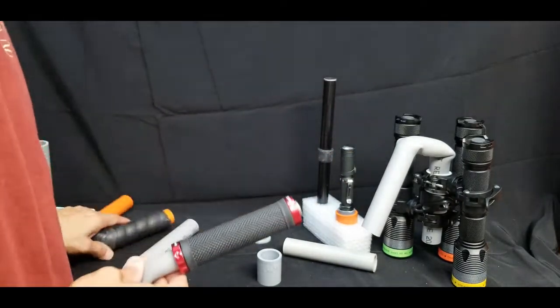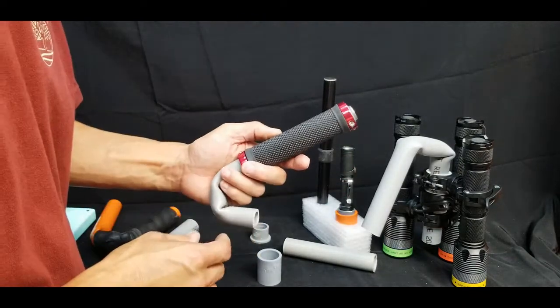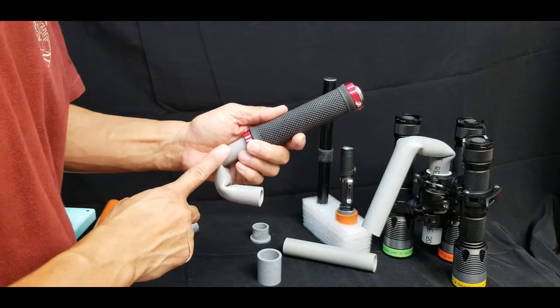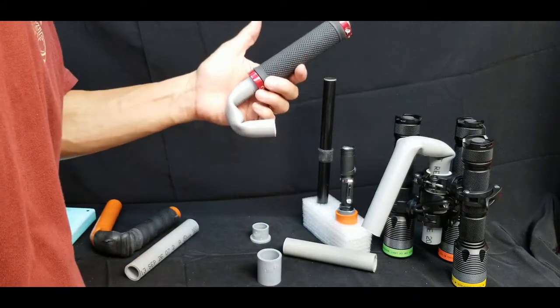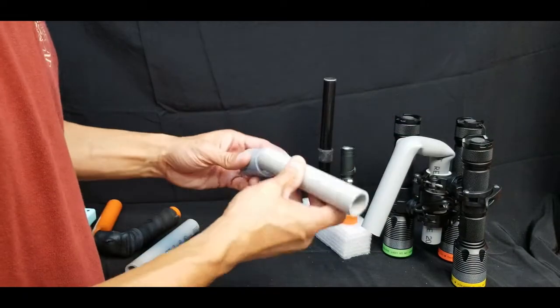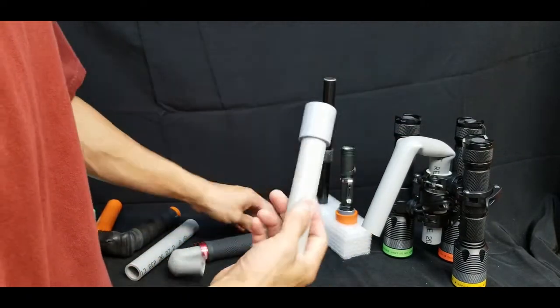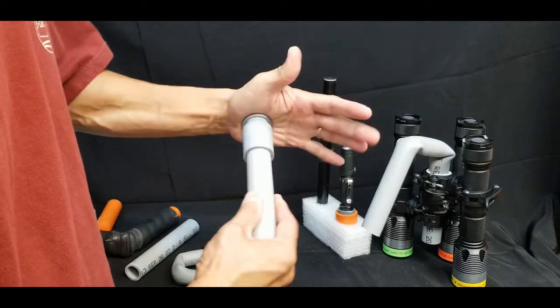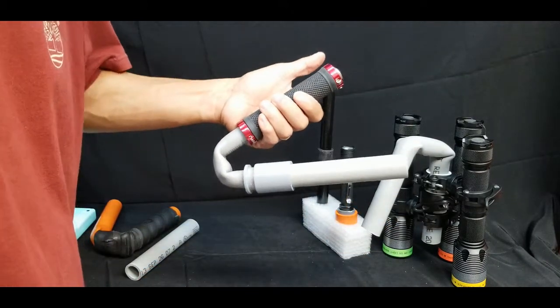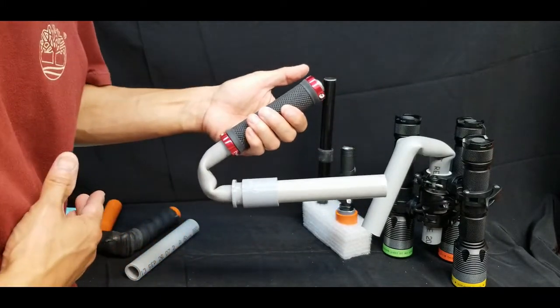So then after I was done with this, I went back to the 1/2 inch, and it fit better. That's the only size it will fit. So basically I made it to this point: 3/4 inch for the clips, added to a coupler. This is a reducer, and later on I'll just glue it all together. So now I've got basically another handle. Perfect. And I don't have to deal with any tape.